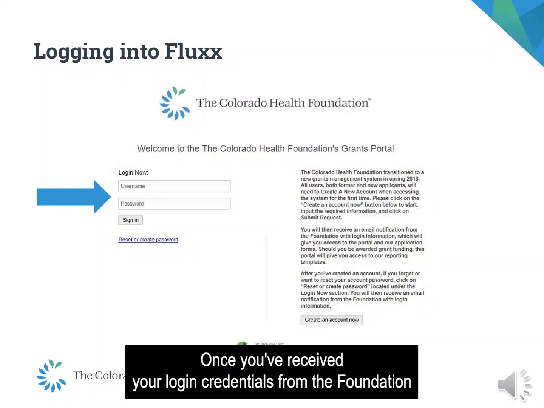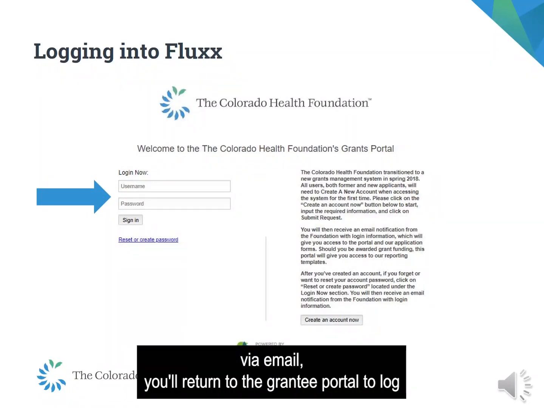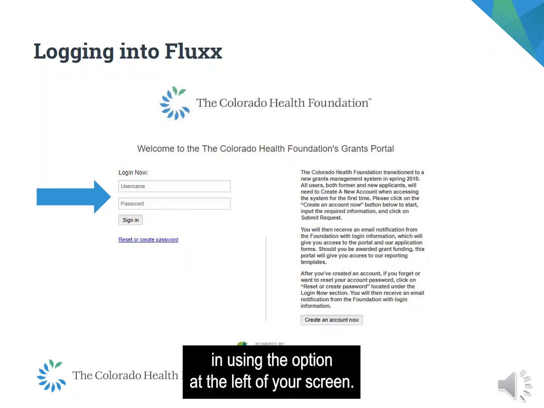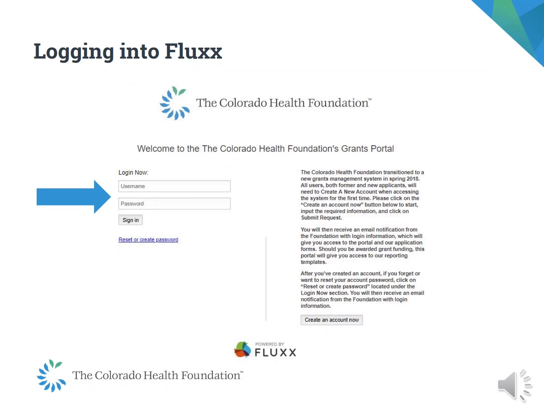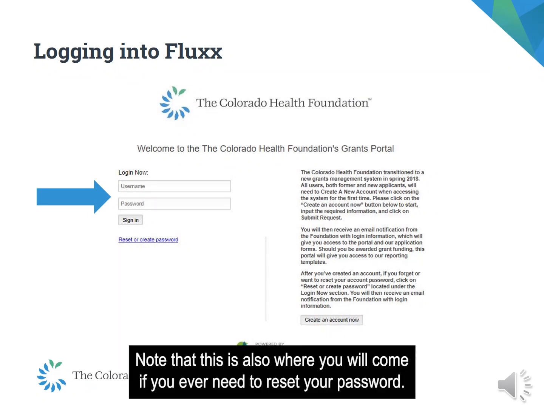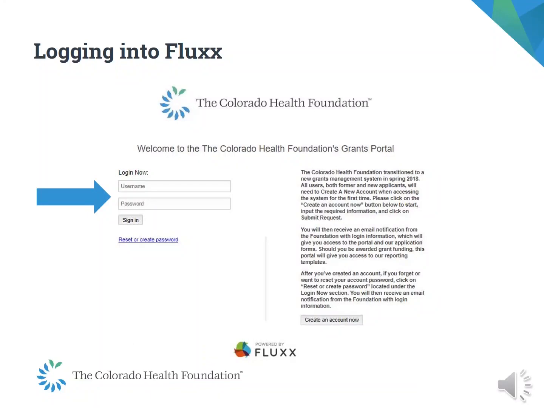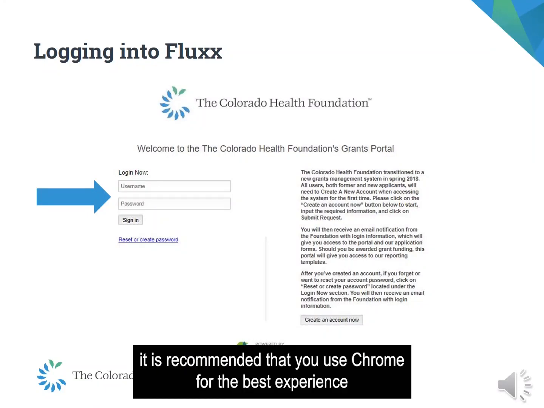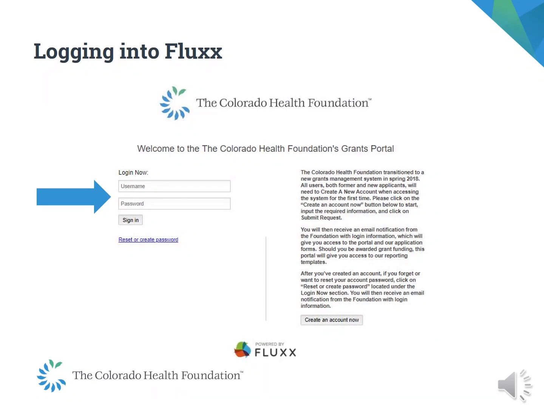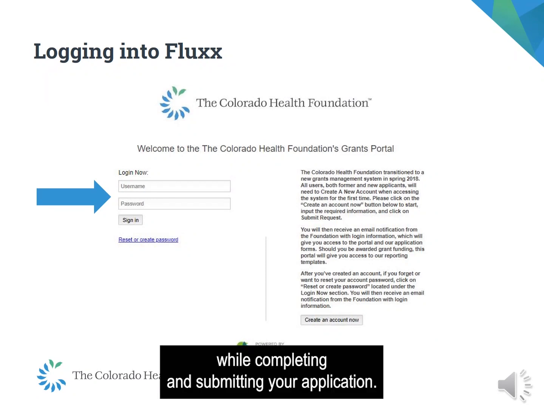Once you've received your login credentials from the Foundation via email, you'll return to the grantee portal to log in using the option at the left of your screen. Enter your username and password and click on Sign In. Note that this is also where you will come if you ever need to reset your password. While Flux will work with all web browsers, it is recommended that you use Chrome for the best experience while completing and submitting your application.